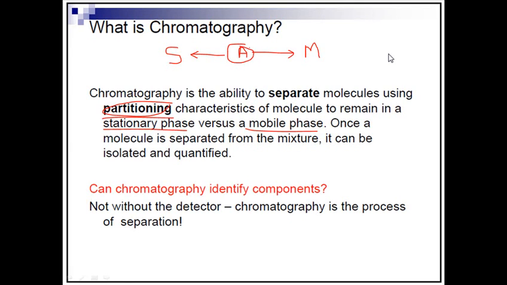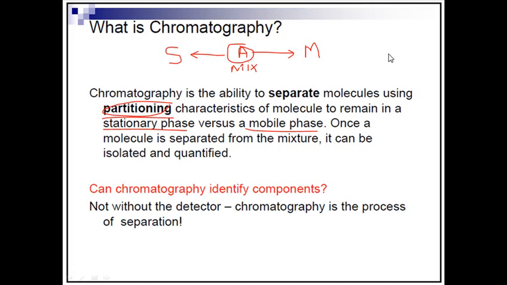In this case, the thing to be analyzed is called the analyte. So this is the sample molecule we need to separate. It's a mixture of several different kinds of molecules, and we need to separate all those different molecules from this mixture. How can we do that? Using chromatography partitioning. This molecule can interact to dissolve in the solid phase, and it can also interact with the mobile phase to dissolve itself in the mobile phase.